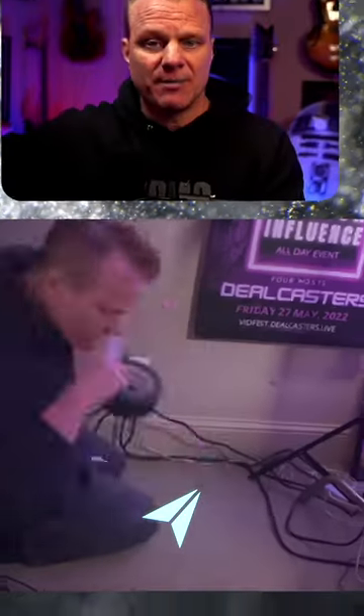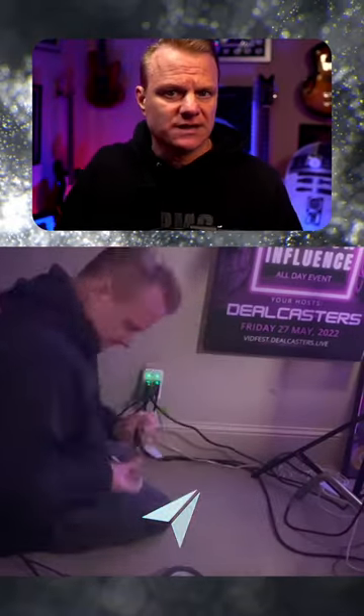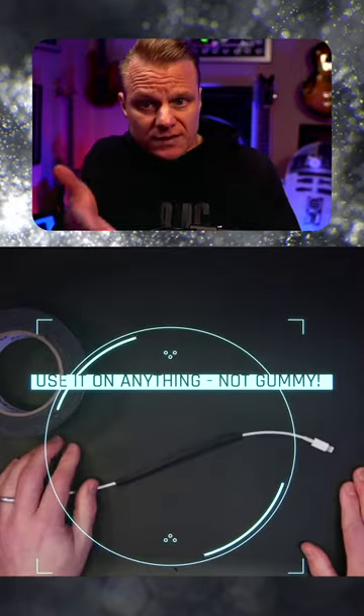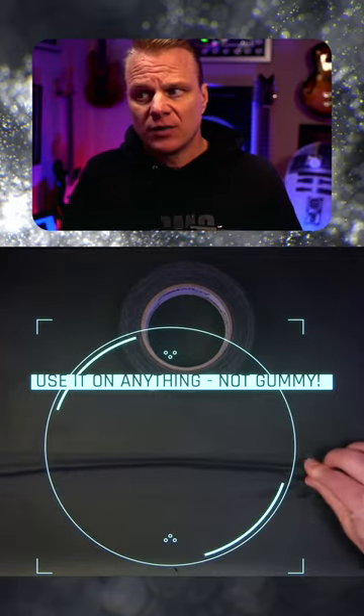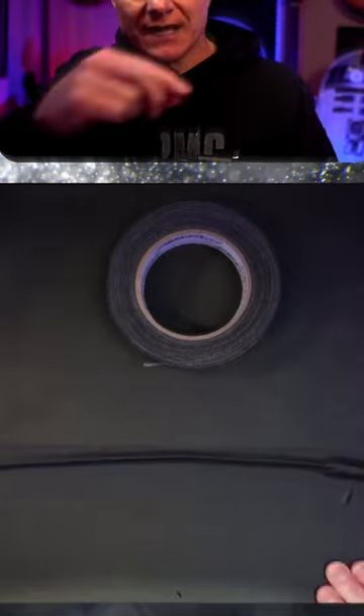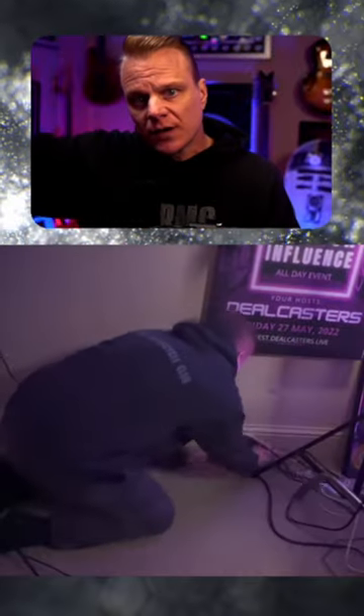Here, I'm showing how I get my power cables out of the way — I'm moving things around, I want to keep it neat, out of the way. You can use it for any cable, whether it's an iPhone cable. You can get it the length you want, go over top — you can see it's not reflective. I can peel it up, recenter it, and reapply it somewhere else.